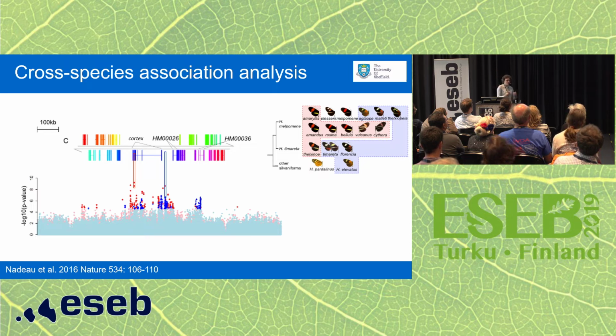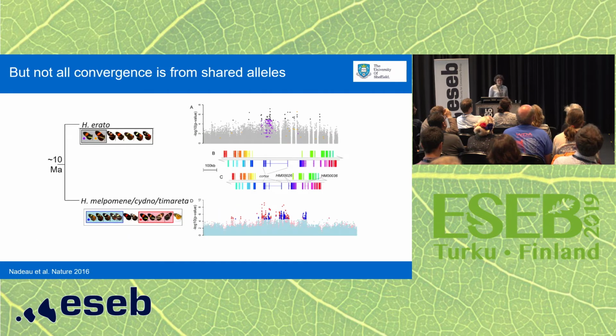So we have this convergence resulting from hybridization and ancestral polymorphism of the same alleles. But we do also have the other situation of repeated or separate mutations resulting in convergent phenotypes from this gene. If we now go back to looking at Melpomene and Erato, which were those distantly related species that diverged about 10 million years ago, these are the associations, that's the association with the yellow hindwing bar in Melpomene that I showed you. If we look at the same association with the yellow hindwing bar in Erato, they're in slightly different positions.